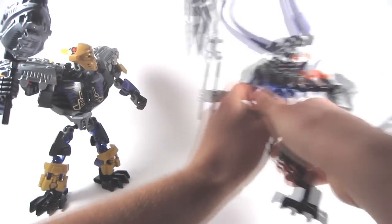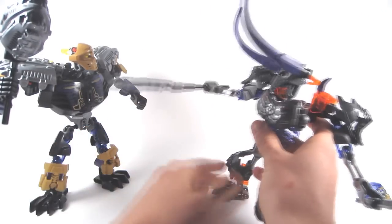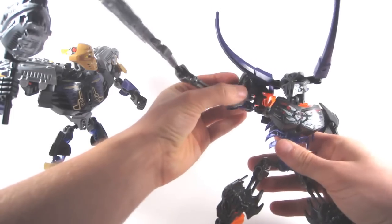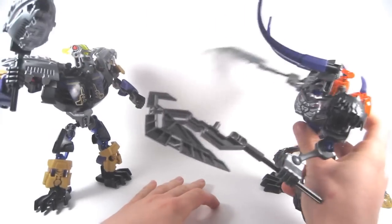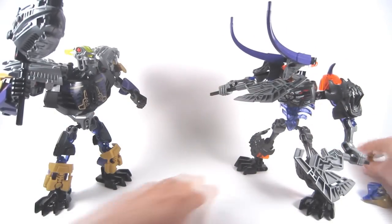However, what about Skull Basher? Skull Basher has these two kind of axe things, and they're supposed to kind of hook around. So let's see if they will work. Get the arm. Come on, stay on there. Obviously, this is going quite well. Okay, and wham! Wham! Wham! Yeah. Wow, that actually really worked. So clearly the functions worked mostly as advertised.